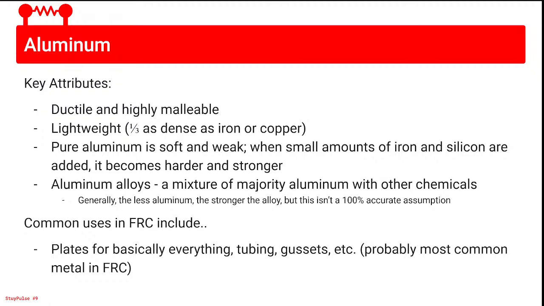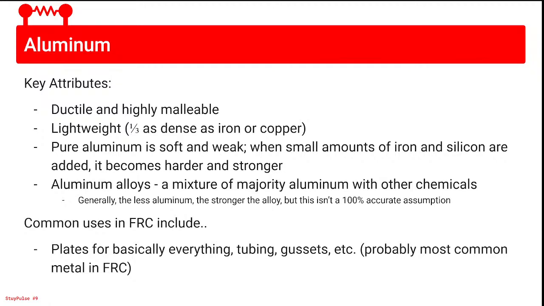Pure aluminum, which is considered 99.6 percent or greater aluminum, is actually really soft and weak. Like I said before, aluminum is ductile and malleable. So the higher the purity of the aluminum, the easier it is to bend with your hands. I know everyone has probably done it with small, really thin axles, where sometimes you can just bend them with your hands. That depends on the aluminum composition, things like that.